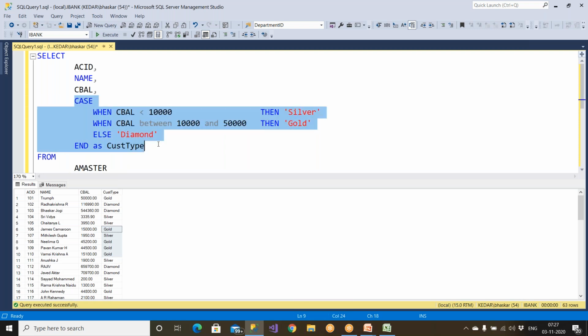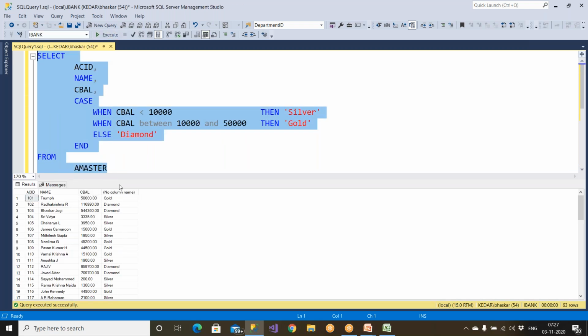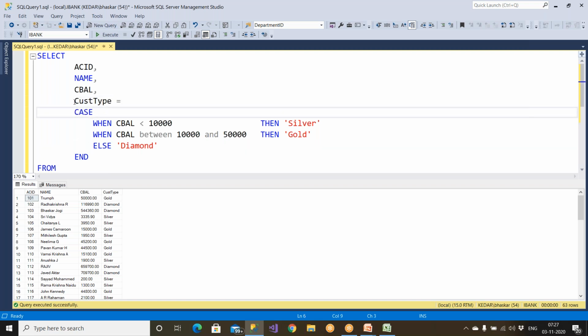You can display the data like this by putting if and else. We cannot use if and else in the queries. Instead of if and else, the SQL language gives us one more concept called case, when and then. Open the case and end the case. This is the alias. If you don't give any alias, it will be like this. Some people will give it like this, and you can also give an alias like this. This is also an alias. So customer type is equivalent to, this is also an alias only.